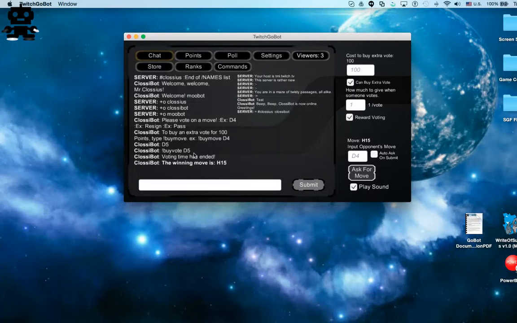So when someone votes, they will actually get to vote, and then it'll choose their move. And I don't think it's working with ClossiBot because ClossiBot's kind of the robot, and I don't think it counts the robot's vote. But I did test this with the chat, and it does work with the chat. So it works. It's just you can't vote on your own move. The robot himself cannot vote.